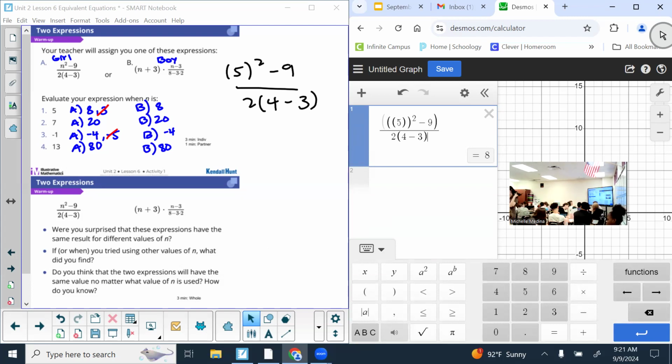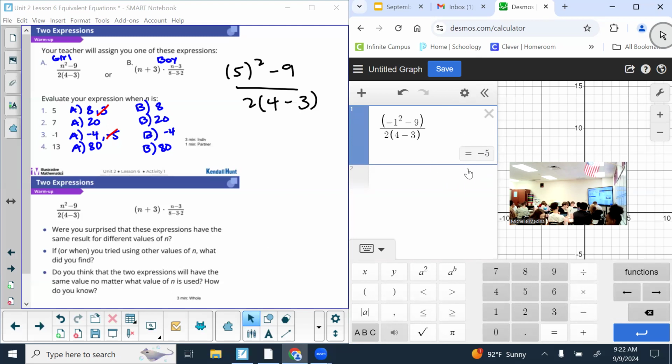I'm going to clean it up a little bit. But now that I have it typed up in there, and I did use parentheses in order to plug in my variable, all I now have to do is change what's in the parentheses. So the next number I plugged in was 7. So it is 20. The next number I plugged in is -1. See what happens when you don't put that parenthesis around it. That's where we got the -5 from.